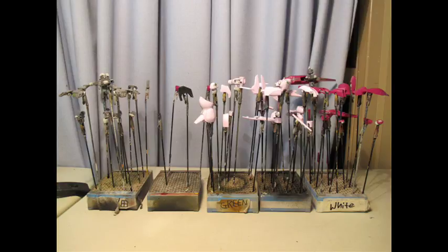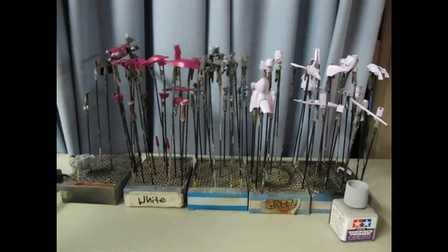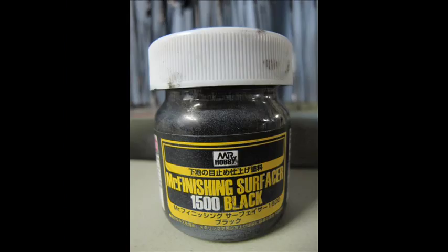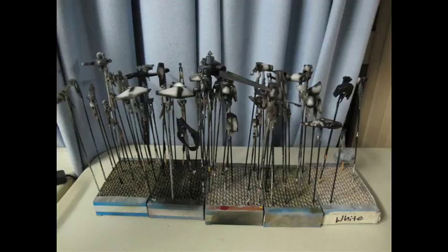Now, painting. I color separated the whole lot and put them on individual pegs. Masked joints, polycaps, articulation points, and whatnot. Primed everything with Tamiya lacquer primer via airbrush, and then using Mr. Surfacer Black 1500, just generally did a bit of pre-shading, outlining all of the lines.